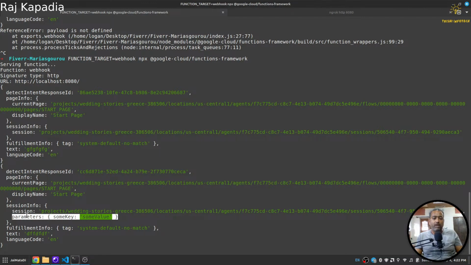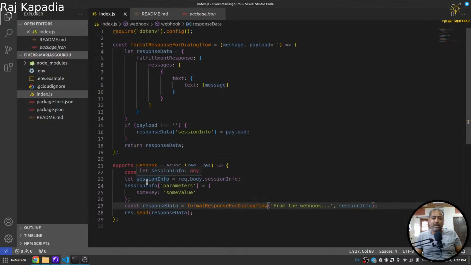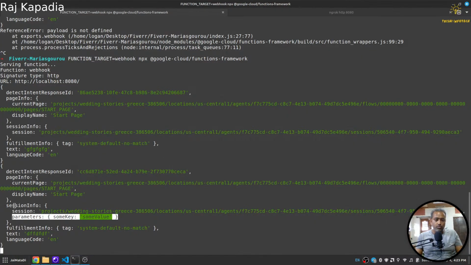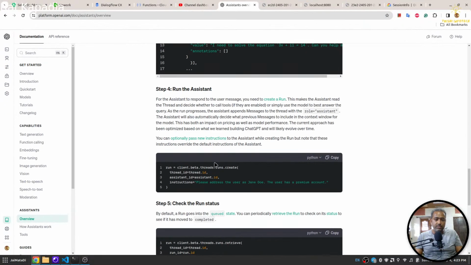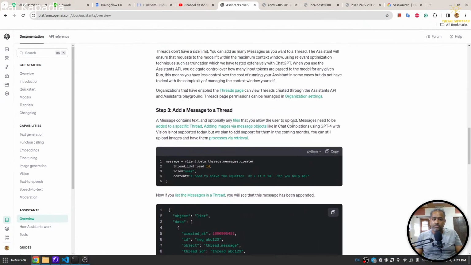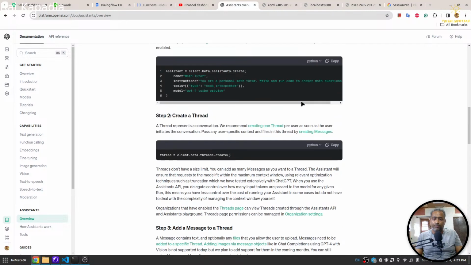So till my session leaves, my thread ID will be there, and I'll be checking if there is a parameters property and it has the thread ID of the OpenAI API, then it's okay. Otherwise, I'll store it. So yeah, we have done that. Now let's do this part.